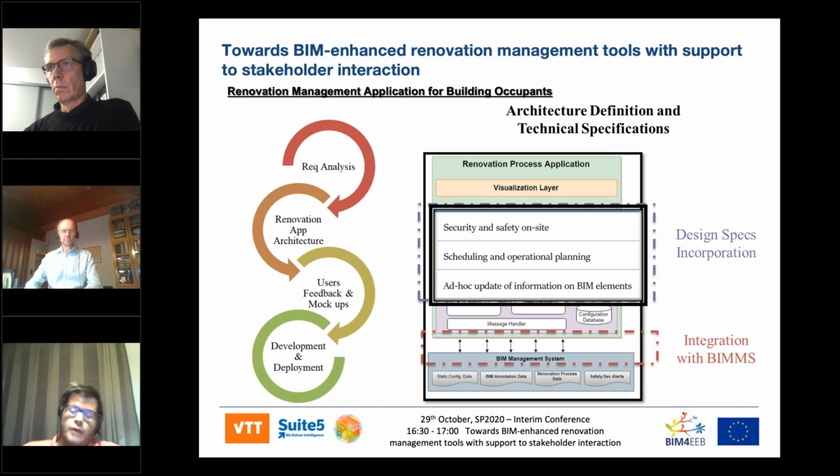And on top of this, we have the layers of features that are supported by the application. After discussion with the stakeholders, with the building occupants, we have three sets of functionalities provided by the application. The first is the scheduling and operational planning, how the building occupants can get involved in this process and define, along with the BIM planners, the different renovation processes that take place.